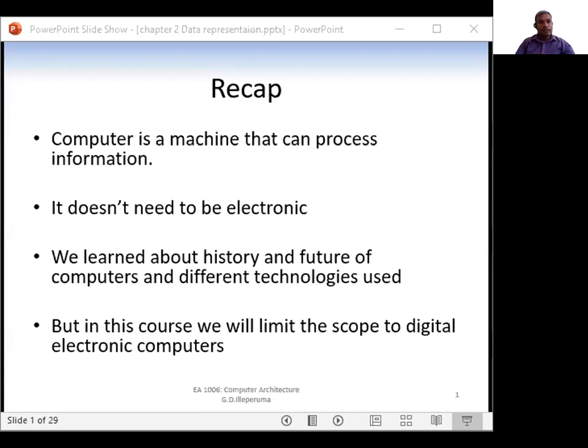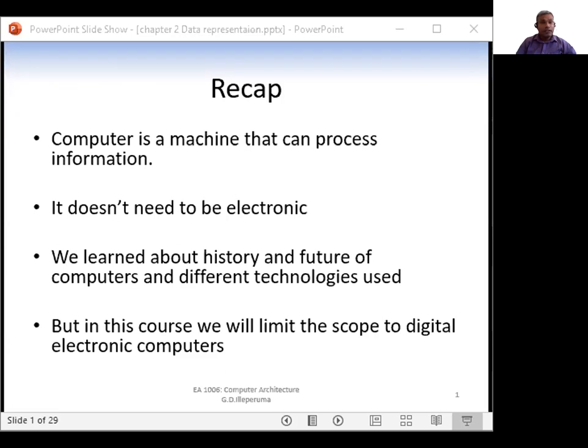Okay, so we were discussing computer architecture. Now, computer architecture consists of two words, computer and architecture. When you say computer, it doesn't have to be a laptop or a desktop. A computer can be any machine that is doing computing, or in other words, a machine that is processing, storing, and communicating information. Right? In the recorded video, you might have seen there are other computers that are not electronic.